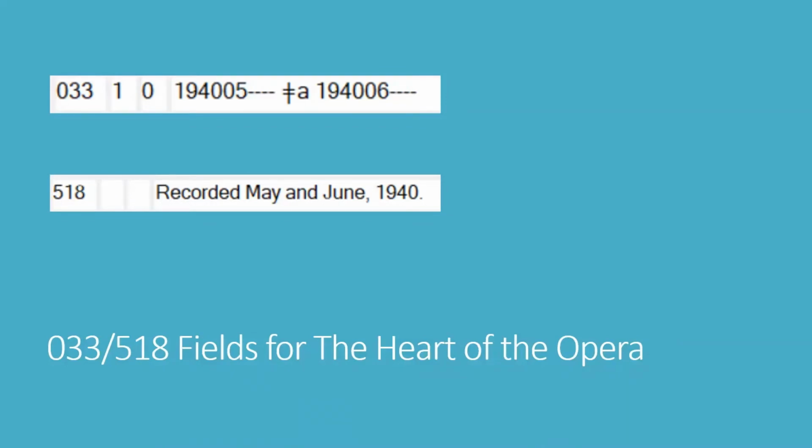So the date, time, and or place of recording, filming, execution, broadcast, or finding in the case of a naturally occurring object. If an item is recorded or filmed on one date and broadcast on another date, record the information for each event in separate 033 fields. Use field 518 or other 5XX fields to enter this data in note form. Do not use field 033 unless you also use field 518 or another 5XX field. Record this information in an eye-readable form in the record. The 518 tells us that the opera was recorded in May and June of 1940, and the 033 field presents the same information, but in the year, month format.